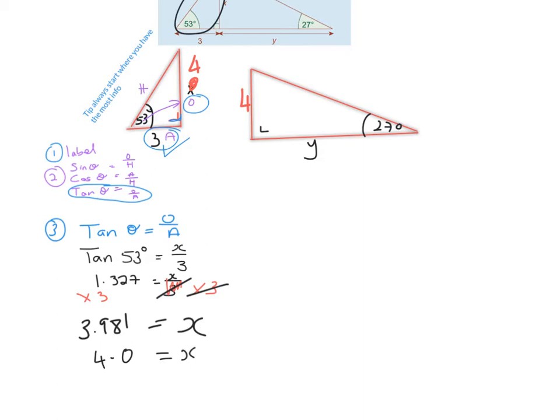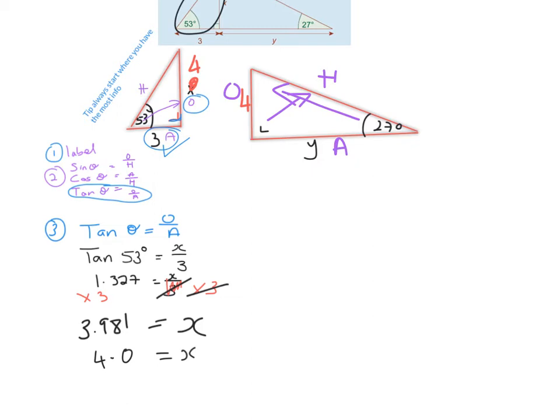And I'm working on this triangle here, where I'm given a side and an angle, and I'm asked to find another side, but it's a right angle triangle. And so I can follow my 3 steps here: labeling, putting in my trig functions, figuring out which one I want, fill in what I know, and solve for the unknown. So that's why we spend so long labeling these triangles, because if we don't get this bit right, everything else falls apart. So right opposite my right angle, I have my hypotenuse. Right opposite my angle, I have my opposite. And then my last one is my adjacent.